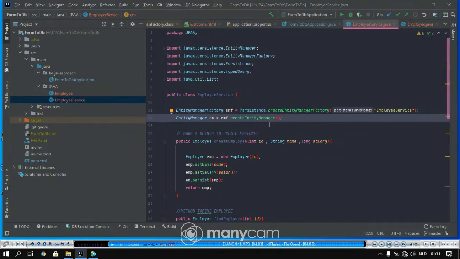And we can also change them to protected.